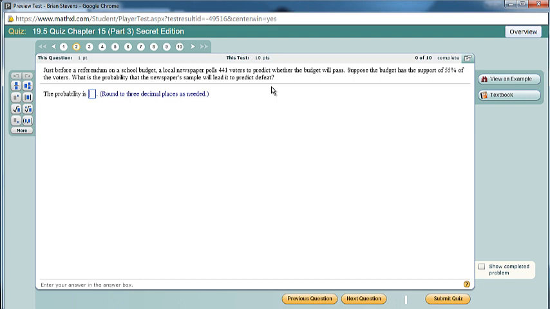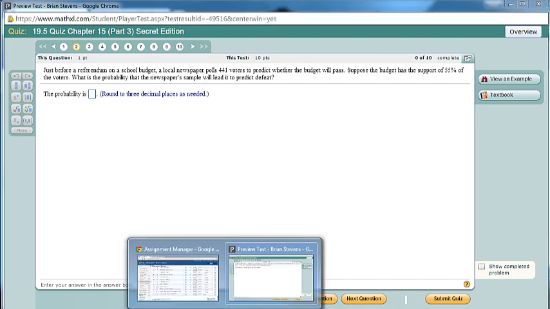Which is possible. Imagine there's some election at UT, SGA election, and the people who win actually have 55% of the support. If we go out and sample 441 people, might we find that they have less than 50% support? I mean, that happens when you go out and sample. It's just sometimes you don't get the right people and you get something that's a little bit odd. So let's go ahead and solve this.